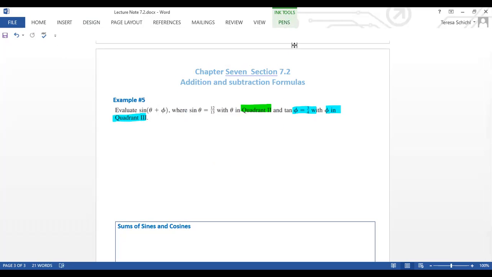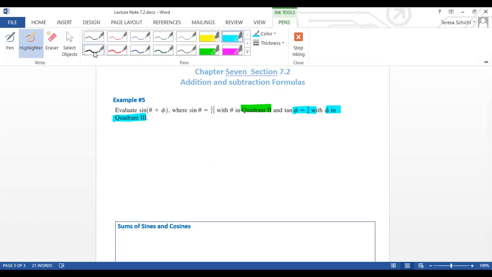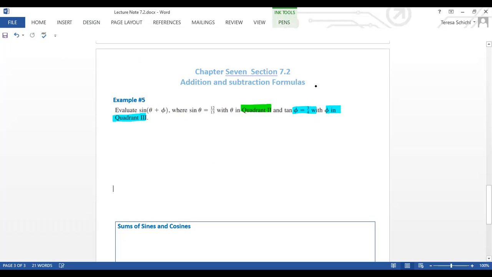Okay, so now let's take a look. How do I find it? First, let's draw a triangle here. This is my angle theta. The sine theta is the opposite over the hypotenuse, right? So it's 12 over 13. Then by the Pythagorean theorem, we know this is a triple pair. So it's 12, 13. What is here is a 5, right?